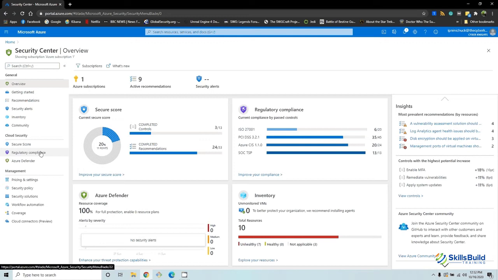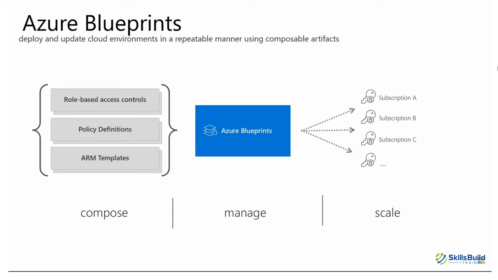So, this is a really good dashboard, a really good information system that you should become familiar with if you're going to be working with Microsoft Azure. So we talked about the privacy and security compliances that you'll need to meet in the cloud. We've talked about how Azure Monitoring and the Azure Security Center make it possible for you to maintain that level of security and be able to meet those privacy needs.